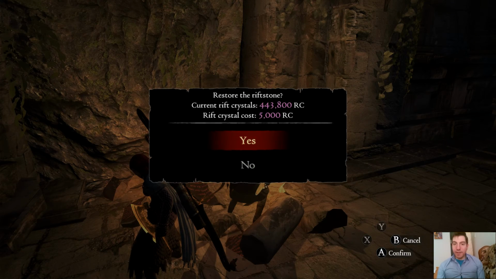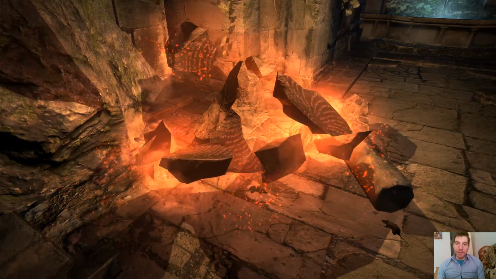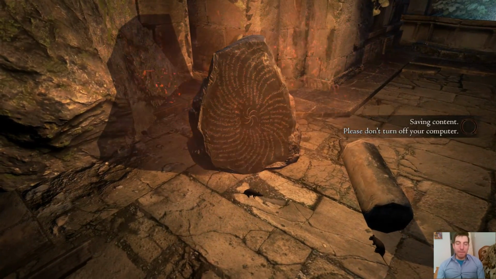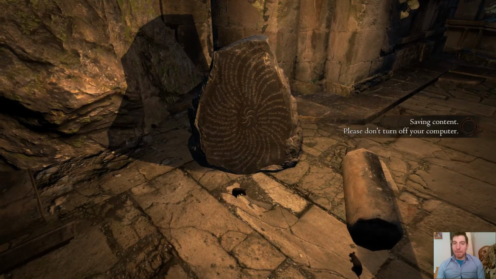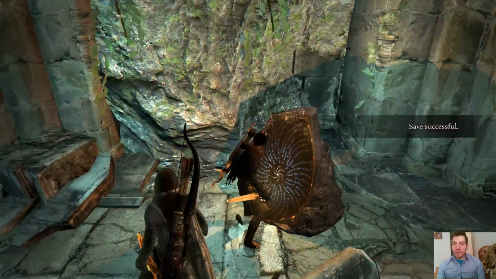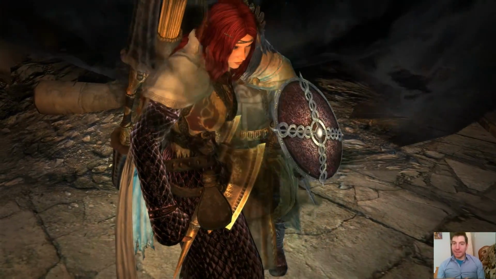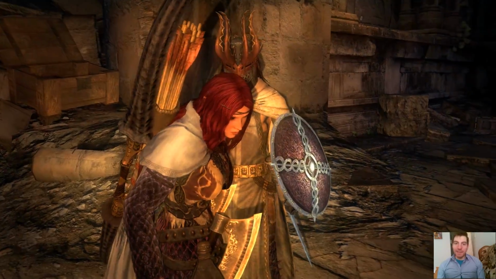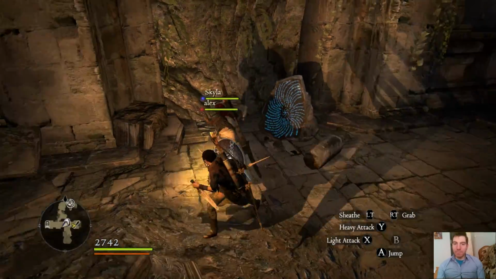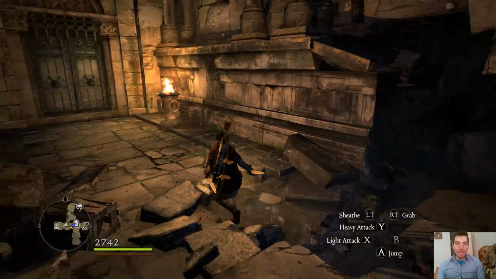So we have a Rift Stone here that's broken, but we want to summon our pawn back, so we're going to spend some Rift Crystals and reassemble it. That way we can get our boy back. Let us continue our exploration. And here he comes right now. There he is, our max level fighter. Clothed in very epic looking gear.